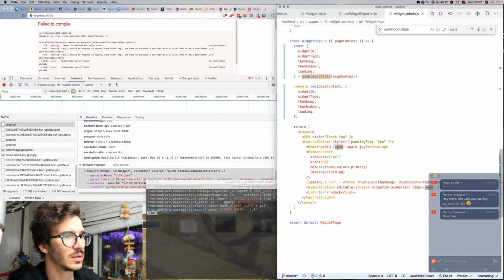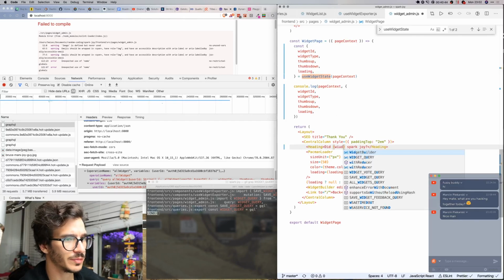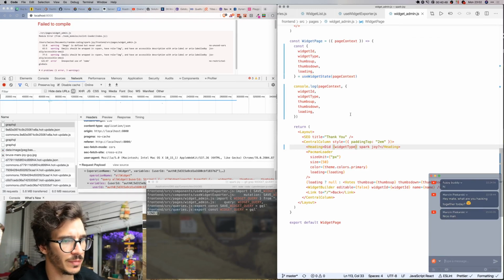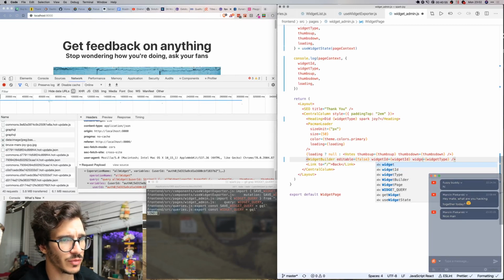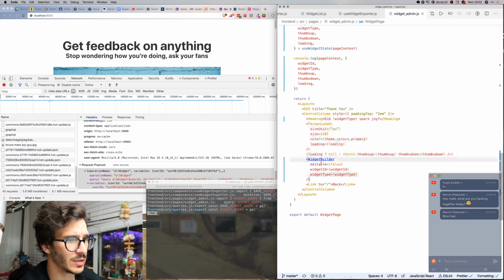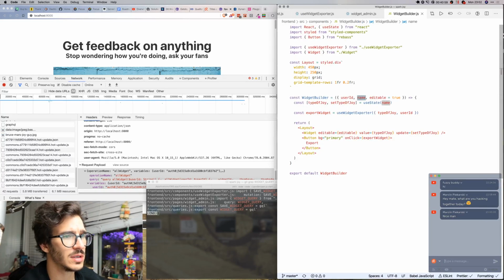Did not name, but widget type, widget type Spark Joy, and then we have widget builder with widget type, and let's rename that as well while we're here so we have more consistency.